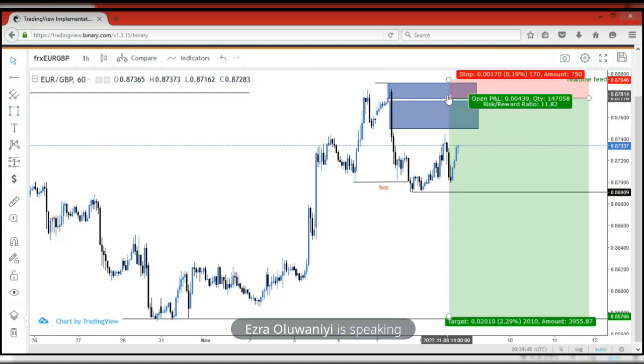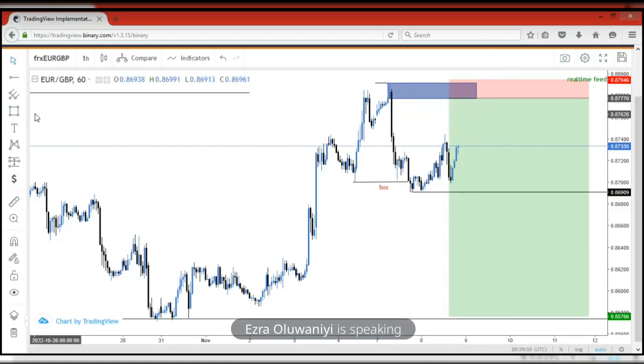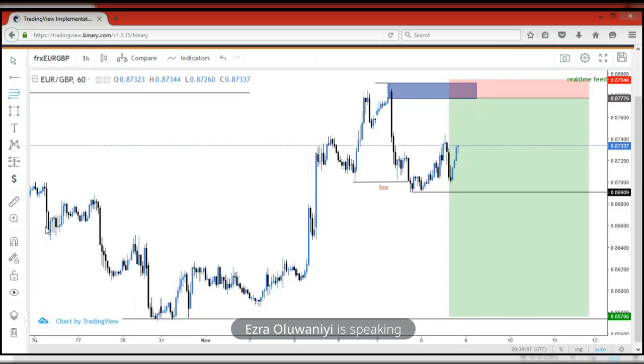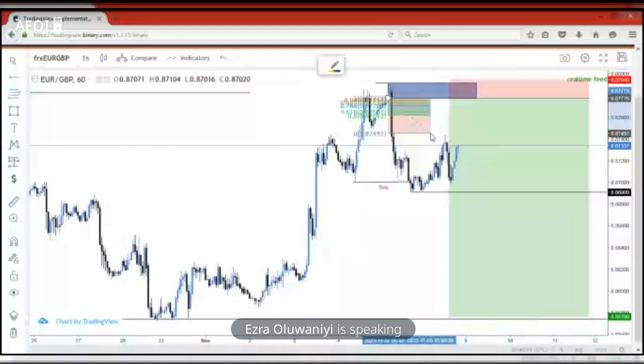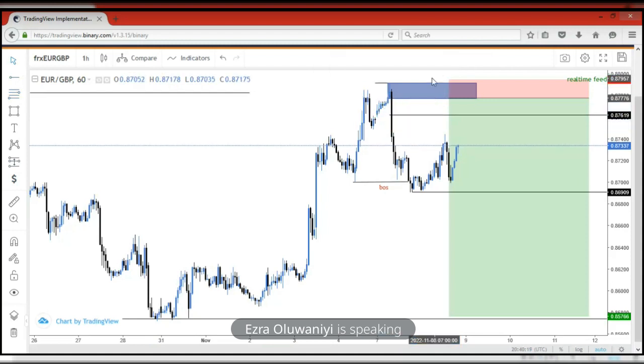Let me show you how I would have played it. All right, so I'll pick my fib. This is how I will play it, if the imbalance will really hold and it will pay me. So I'll put my fib here to this place, the imbalance. I'll mark the 50% of it. So price must at least, before I will consider anything, fill the 50% for me. So if it comes to the 50% and fills it for me, then I will go to lower time frame. Are you with me, please?